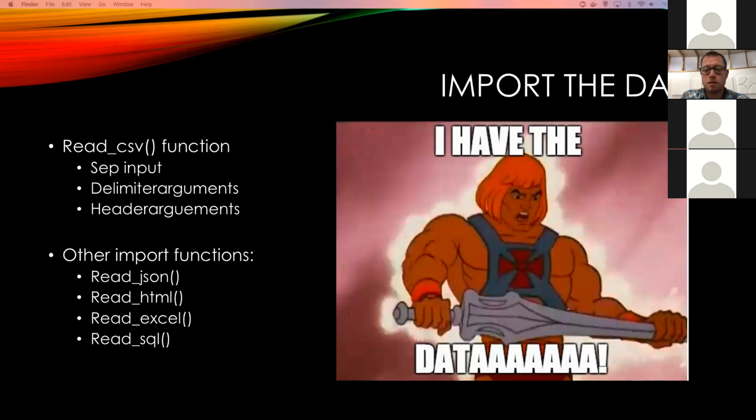The input parameters consist of the location of the file that you're trying to import and how that data is separated.